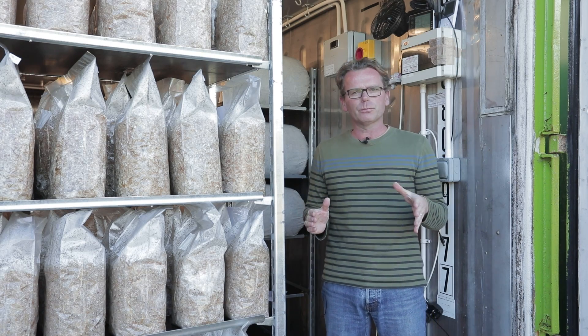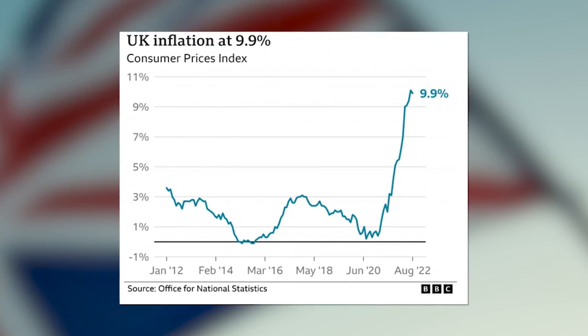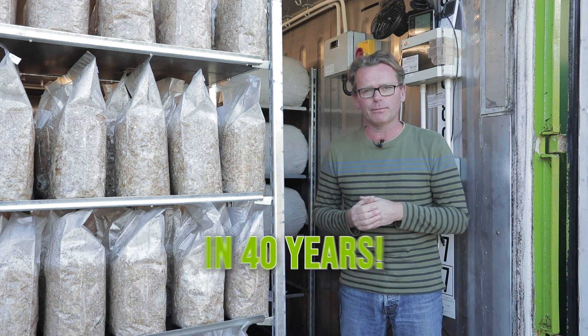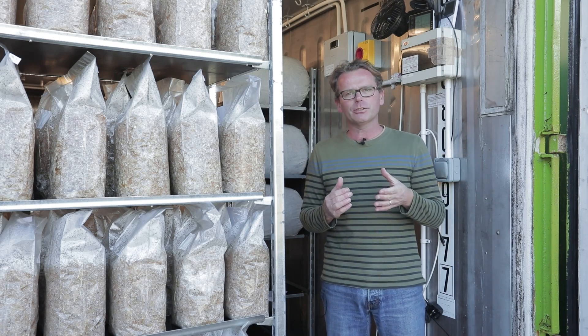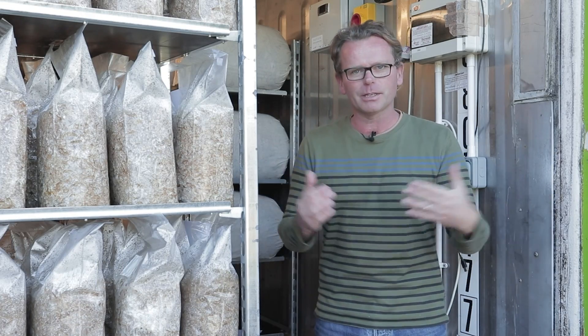Right now all over the world people are facing huge levels of inflation. Here in the UK it pretty much stands at 10%, 9.9 or so, and that's the highest it's been in 40 years. You walk into the shop, you buy a pack of pasta, and prices have gone up a lot — that's how you measure inflation. The same basket of goods is more expensive than it was some time ago.